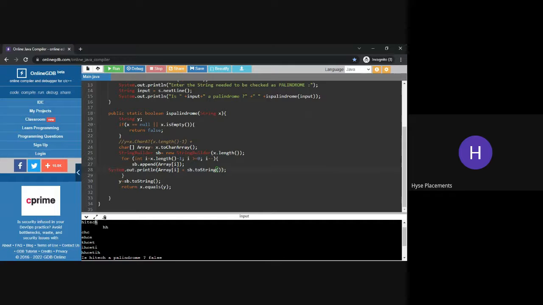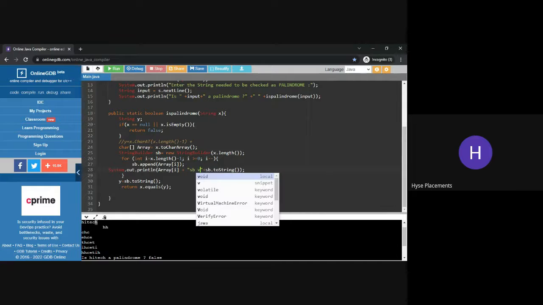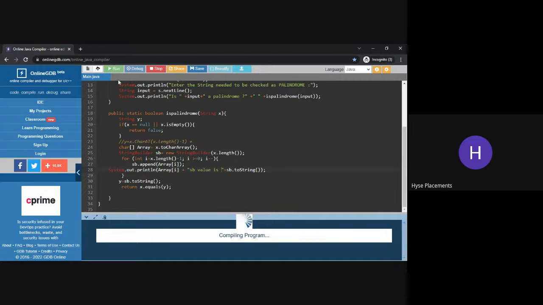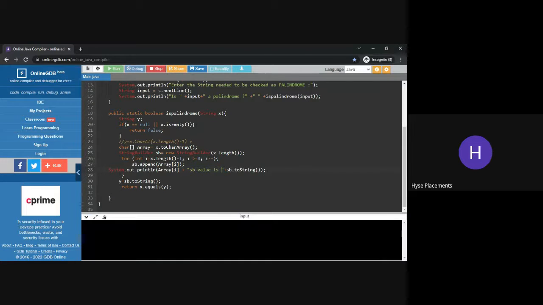So for the first time when it is taking H, we'll take it just to get clarification. For the first time it took H and it has appended to SB.